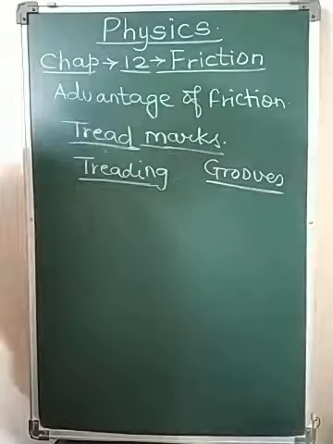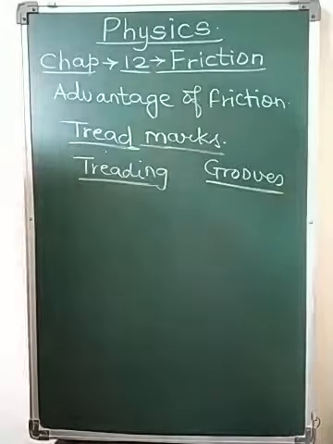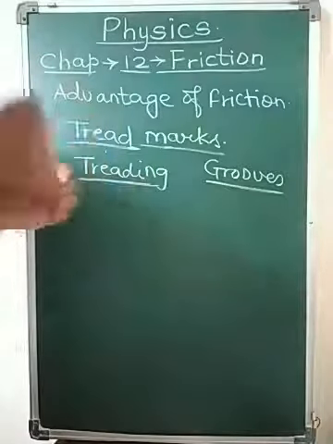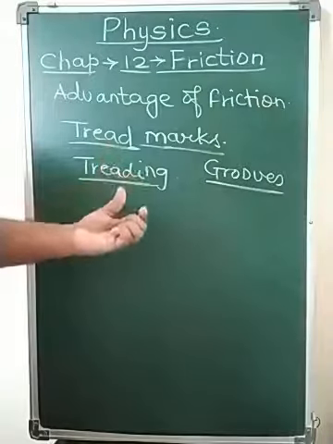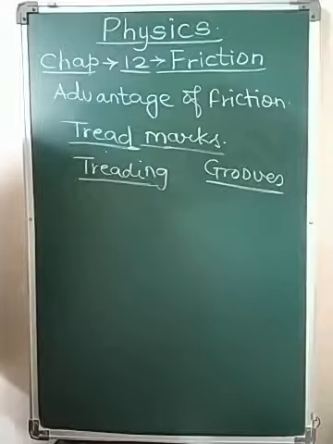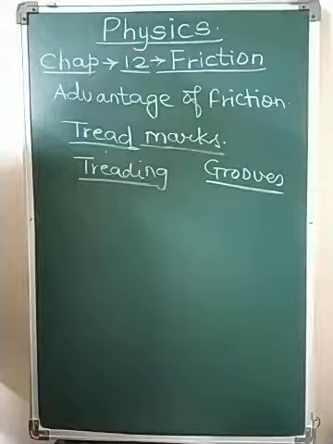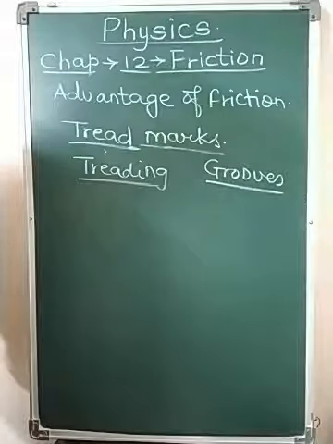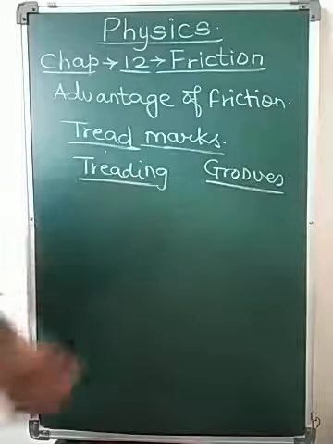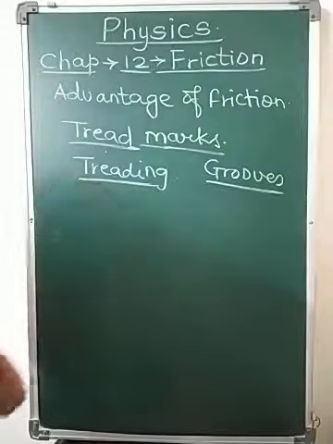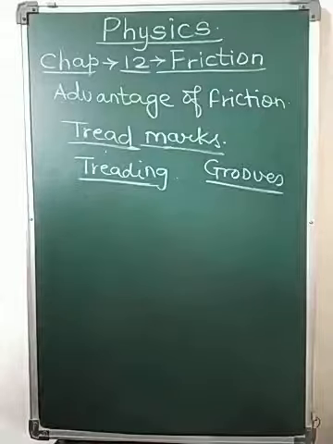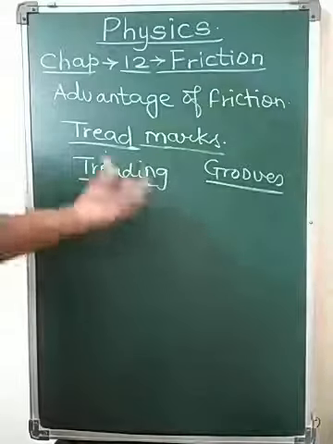The friction between the head of a matchstick and the rough surface of a matchbox generates enough heat to ignite a matchstick. So when we are lighting a matchstick, there is friction between the surface of the matchbox and the head of the stick, which helps it to ignite. Ignite means to catch fire. Many of our simple day-to-day activities such as sitting, walking, and writing would not be possible if there was no friction. Like we are walking on the road, getting up, sitting down, writing on paper. Okay, so friction is everywhere.